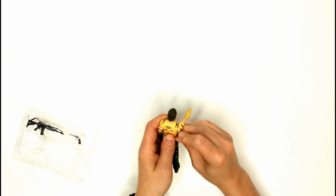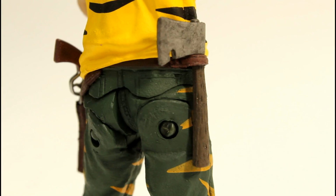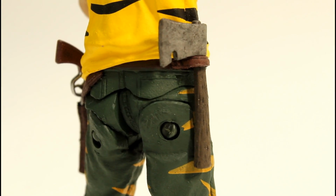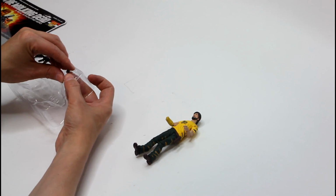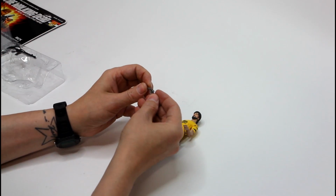I mean, it's the kind of thing that once it's in there, you might leave it in there. There we go. So there's Rick with his hatchet. And then let's take a look at the classic Rick gun. Oh my god. Here's the Colt Python.